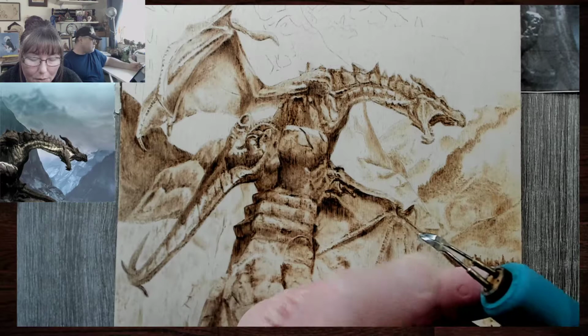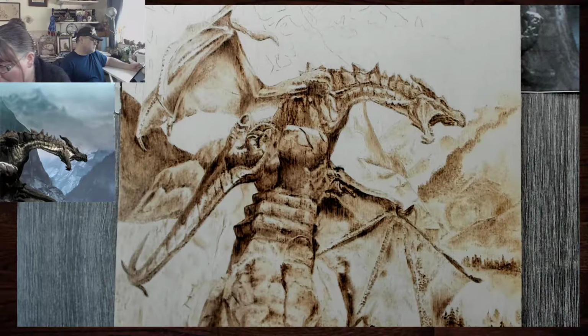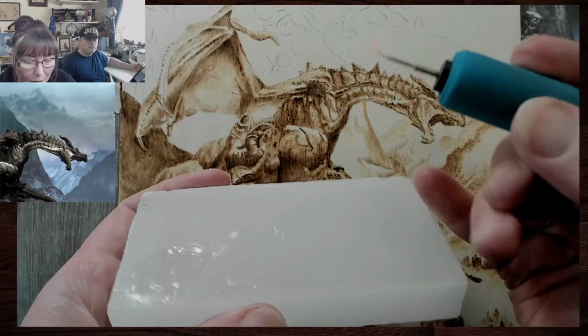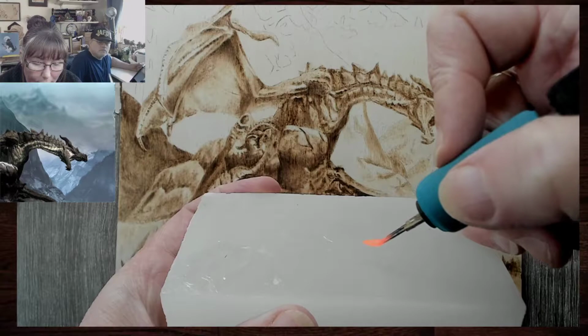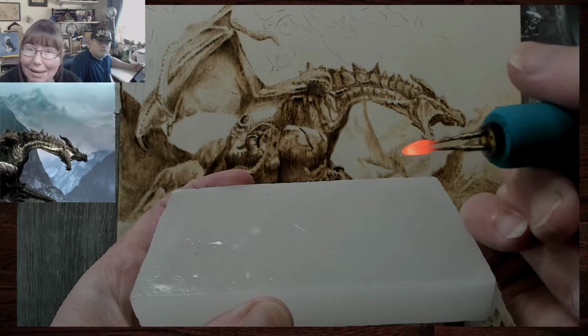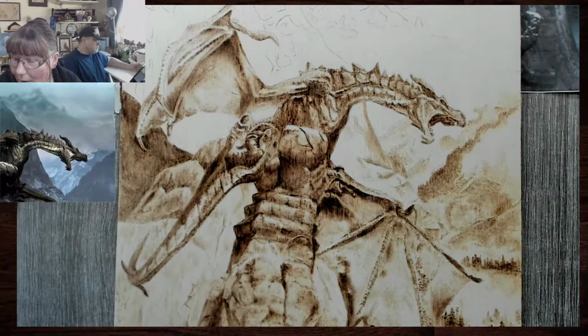I'll turn my heat up to 10. Let it glow real quick. Let me grab my canning wax. And this will be very quick. So I'm on 10. I know that the carbon is right at the tip, so I'm just going to quickly drag it across. Let it burn off the wax. Again, this is only when I can't get carbon off with my strop. Let it burn off the wax for a minute, and then turn it off. Let it cool down, and then I'm going to turn around and use my strop again. And this time the carbon will come off.